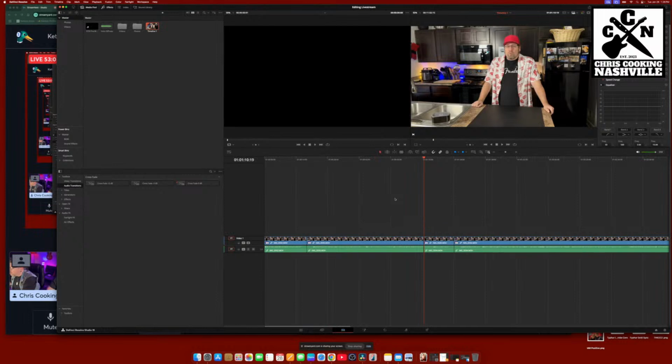Okay, so I'm going to go ahead and put that video clip back. Now, there are different ways of doing this in the edit page, but you can cut your video just like that. You can click it and delete it, and you can delete the empty space like we just did. Or you can cut your video, select it, and hit Shift and Delete, and it will do both at the same time.